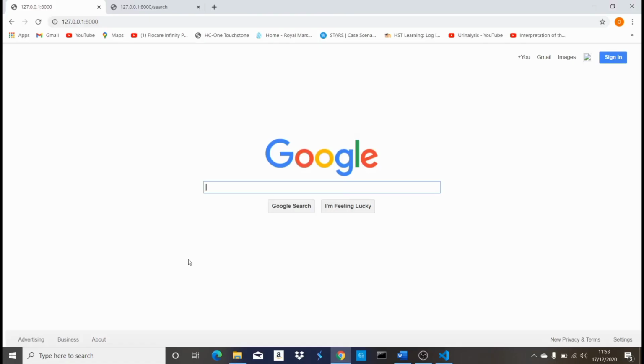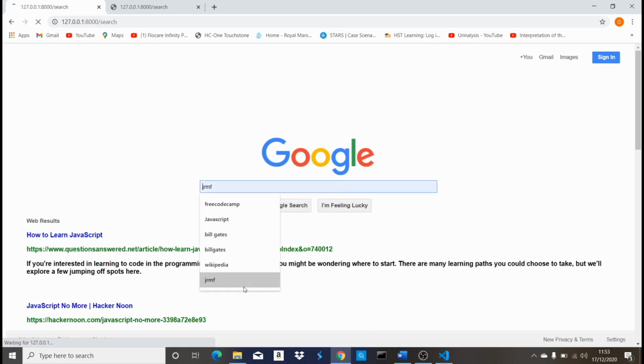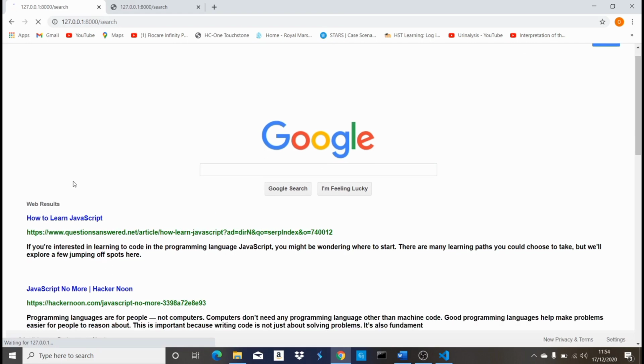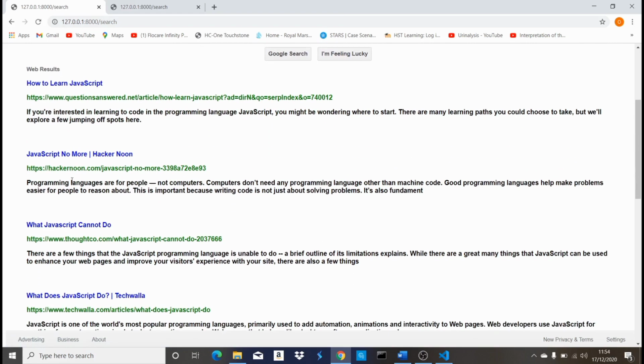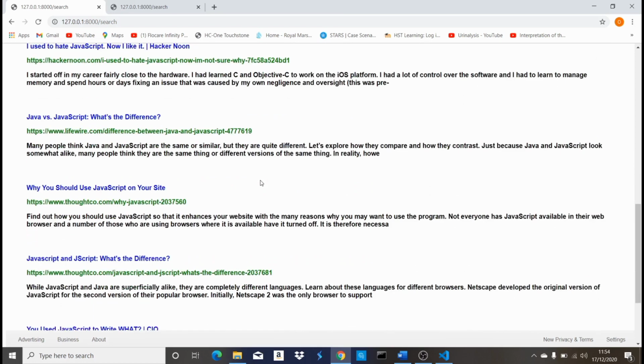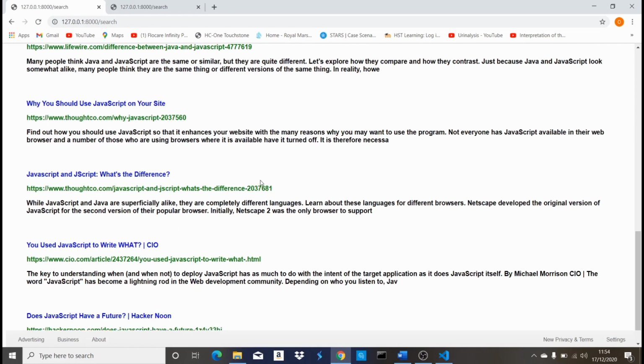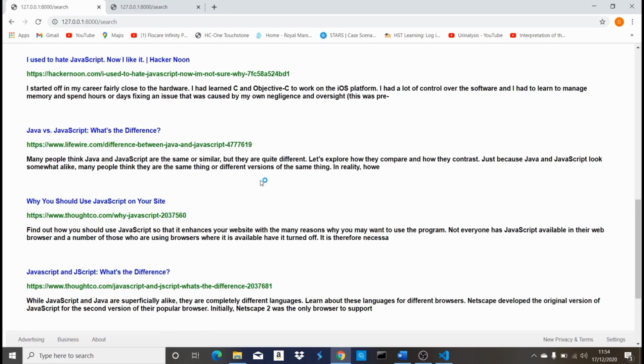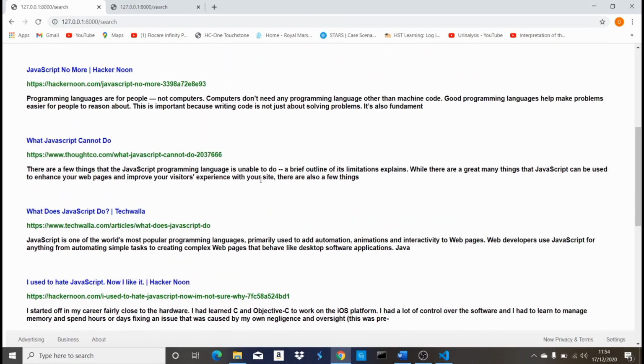So guys, this is a demo of what we're going to be building. It looks exactly like Google. So we can search for something, let's say JavaScript, and then once we click on Google search, it's going to bring out some search results in a second. Once we scroll down now, we can see that we have some search results. How to learn JavaScript. I think we have like 10. So we're just building a basic search engine which a user can search for something and get some search results. As you can see, it looks just exactly like a search engine. So let's get straight into the video.